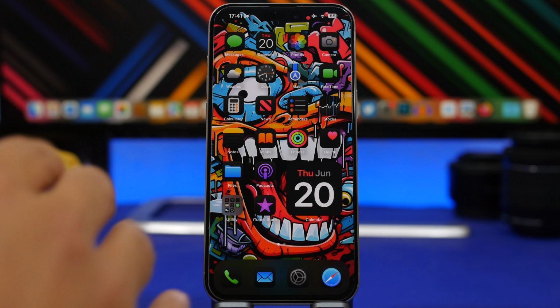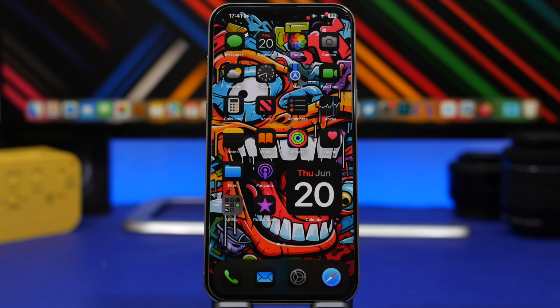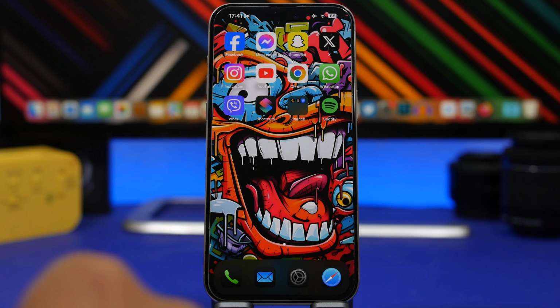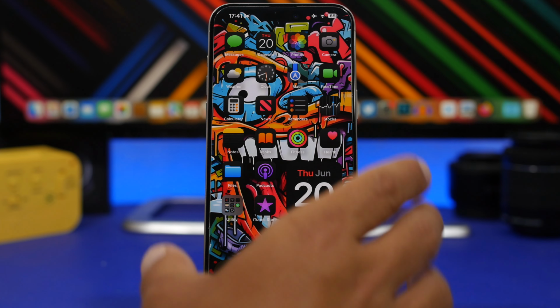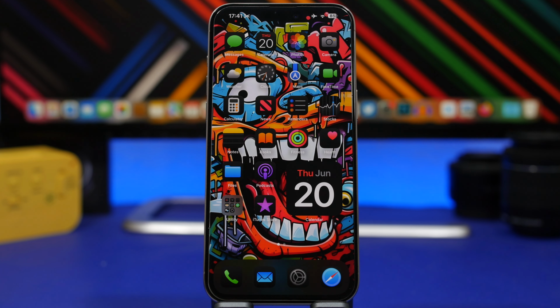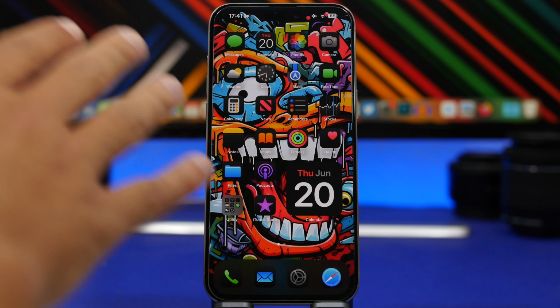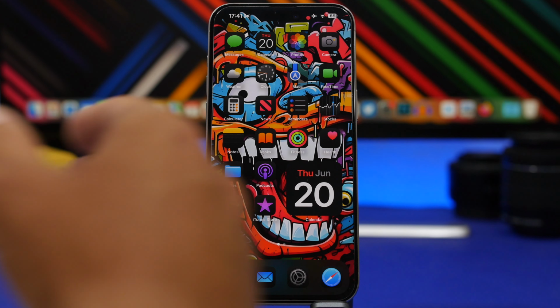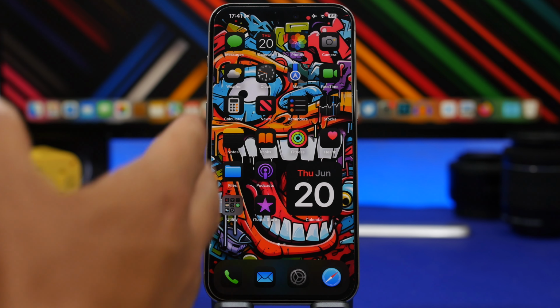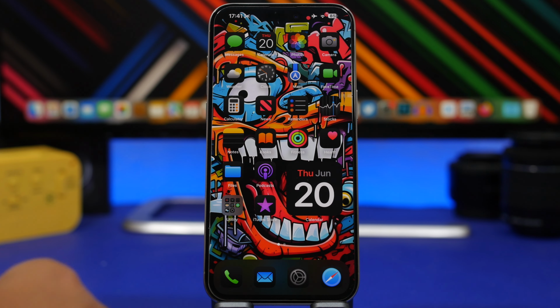First of all, the dark mode icons. They actually look really good, and I can't wait for third-party apps to add their own dark mode icons for iOS. They will look, of course, really nice. But we had this on jailbreak a long time ago, and that was by a theme called Vantage, I believe it was. It's a pretty cool theme that looks pretty much identical to this one, which Apple has added to iOS 18. If you don't know, with iOS 18 you will have this dark mode for your icons on the home screen, which of course can switch automatically when turning the dark mode on and off on your iPhone.